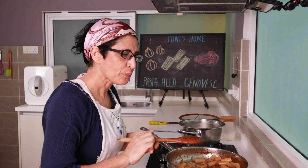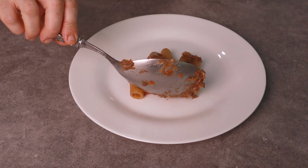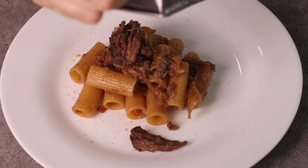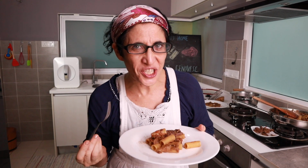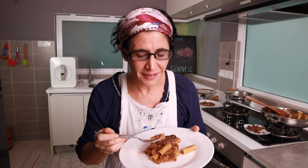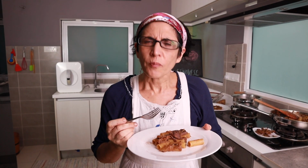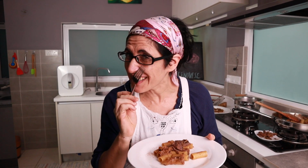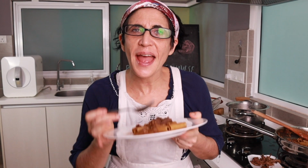It's ready. Put the pasta in a plate with a piece of meat and some grated nutmeg. This dish talks to me. Eat me, please, eat me, please. What I have to do, I eat it. The idea of putting the nutmeg is a great idea. Questo piatto è buonissimo. Vale la pena farlo.